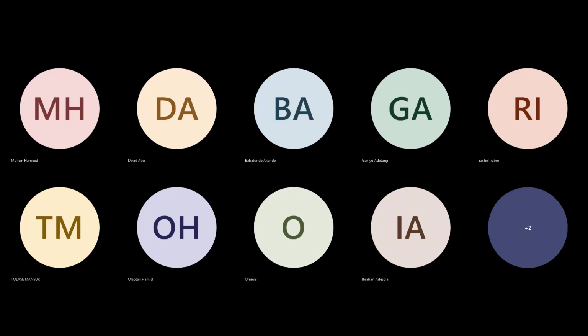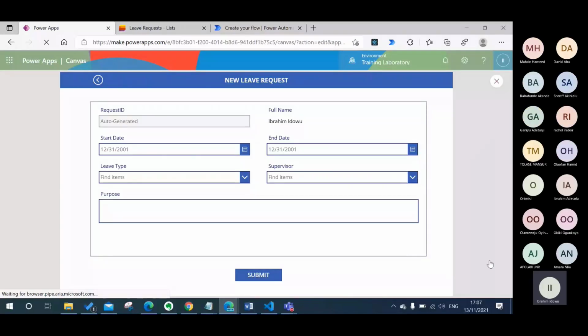We built the interface where a user is able to submit a leave request. Then we also did the part where you can see all of the requests that you've submitted. Today we're going to look at our application and see what we need to do to make it very useful for the users, because as a developer, it's important that you keep the user in mind.